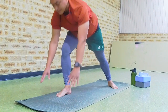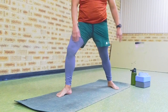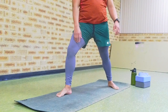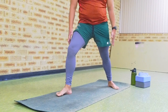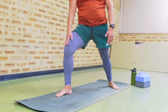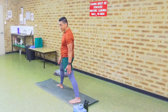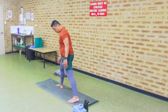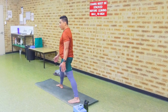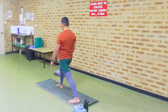So inhaling, coming up, hinging from your hips. All right, so we've got our stance, looking down. Fantastic work. We are in warrior 1 stance. So let's look at the front. Our front knee is bent and facing the front. Our back foot is 45. We could go 45 degrees, right? Or it might be up a little bit. If it's up a little bit, you could close the gap. What we're doing now is rotating our shoulders to face the front of the room.